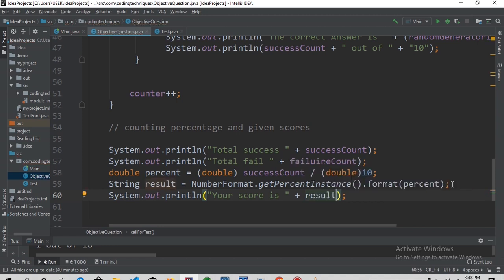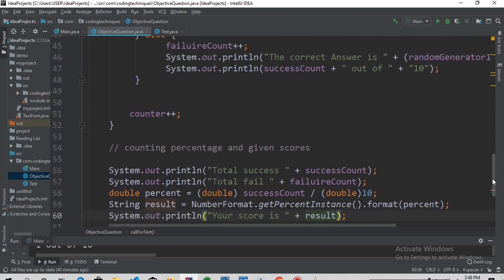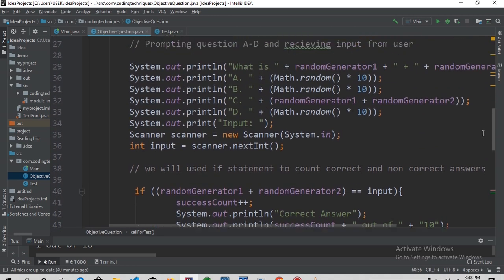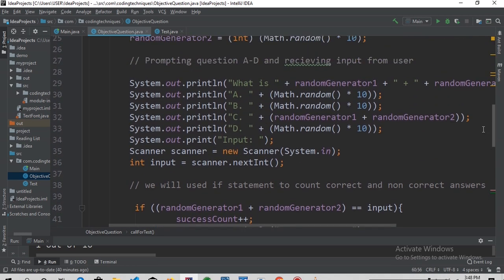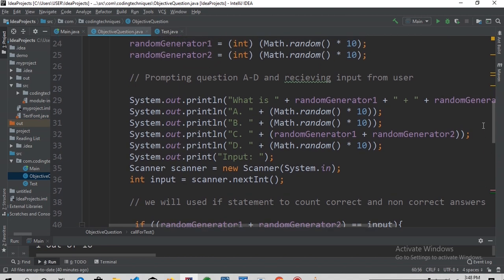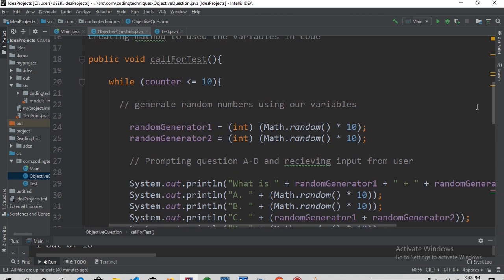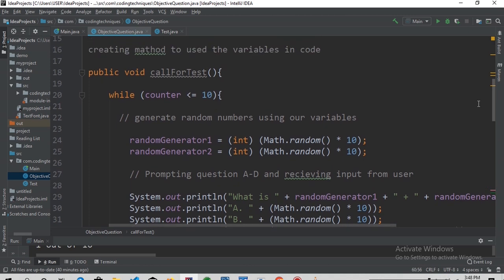Okay, this is the final stage, and this is what we have written: counting percentage and giving scores, using if statement to detect correct and non-correct answers, prompting question A to D and receiving input from the user, and then generating random number for the test.